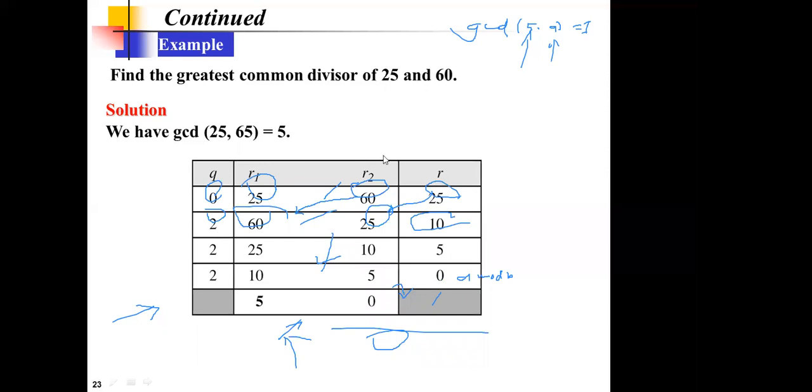Okay, similarly, find the greatest common divisor of 25 and 65. যদি আমরা উল্টোটা নেই, অর্থাৎ বড়টা আগে বা ছোটটা পরে, এটা নিলে কিন্তু it will work. Not necessarily যে আমাকে এটা সবসময় বড় রাখতে হবে এবং বিটাকে ছোট রাখতে হবে, it will also work. R1 is 25, R2 is 60, so quotient is 0, and remainder is 25, so 60. Next step দেখা যাচ্ছে যে R1 will become a bigger number.